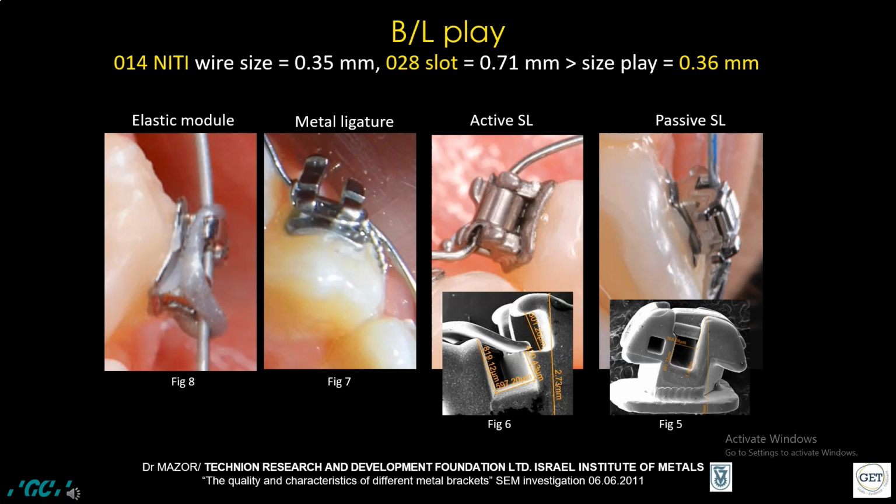In case of a 1 mm lingual teeth position, a 0.14 wire in a passive self-ligating bracket, Fig number 5, not only will not be able to fully correct the malposition, but also will develop a higher friction than the elastic module or the active self-ligating bracket. The active self-ligating bracket has a spring clip as a locking mechanism. This spring is located inside the slot lumen at an estimated 60% height of the slot, Figure number 6, allowing better control with less friction than the passive self-ligating bracket. The spring quality, of course, is crucial for the active self-ligating proper function.